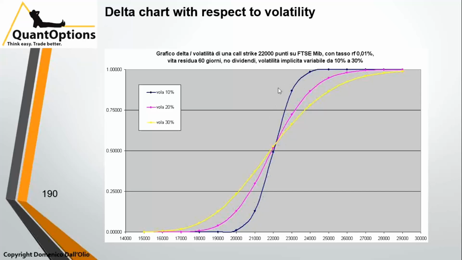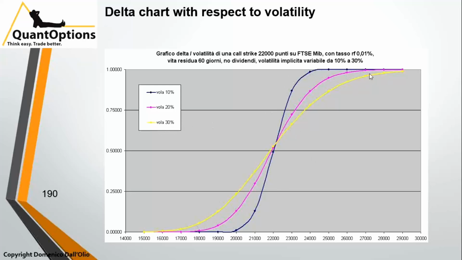When the volatility is very low, the curve of the delta is much more concentrated on the ATM strike. This means that in periods of very low volatility, options do not react unless the price of the underlying gets very close to the strike. And soon afterward, the strike of the option has been crossed, the delta very fast converges to the maximum potential value. If the implied volatility is much higher, 30% instead of 10, we have the yellow curve.